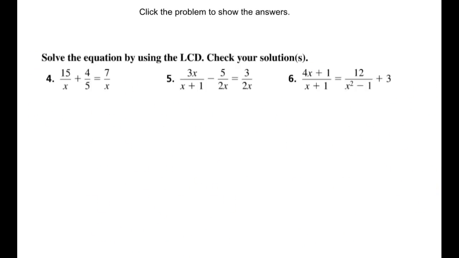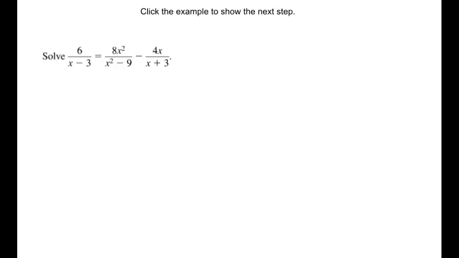So now here are some more that I want you to practice with. So now let's look at this one, because this one's a little bit bigger, right? So I see here in the denominator, I can go ahead and factor a little bit. So I know I have x plus 3 and I have x minus 3. So here I see that my other two denominators are already included in this one, so this right here will be my lowest common denominator. So let's go ahead and multiply everything times that.